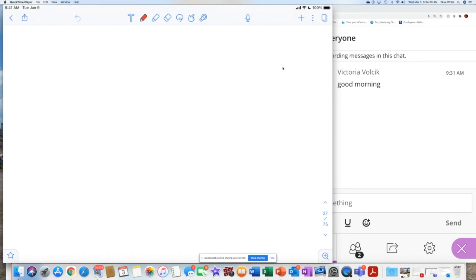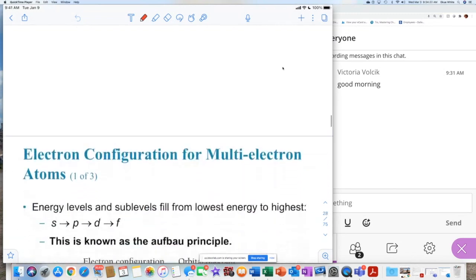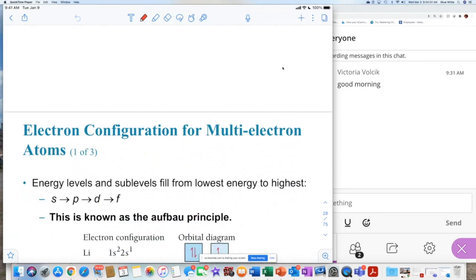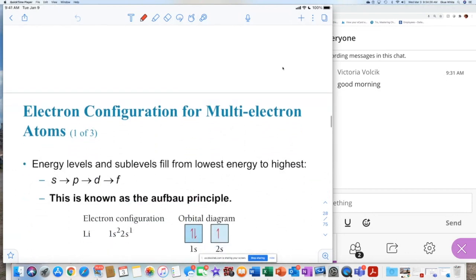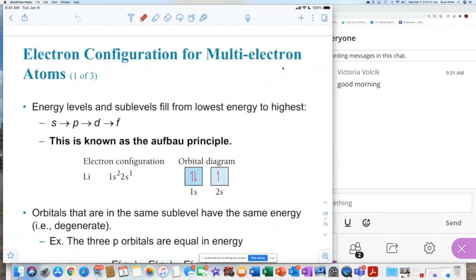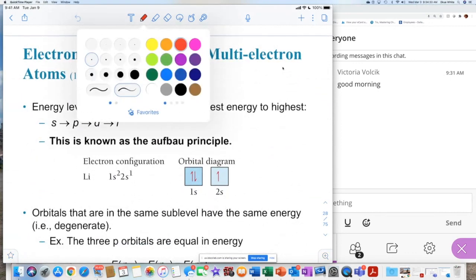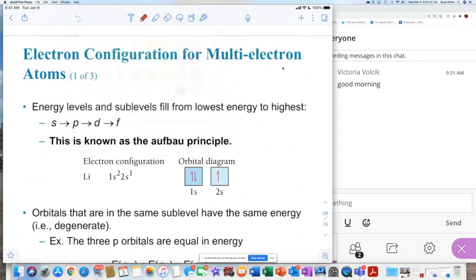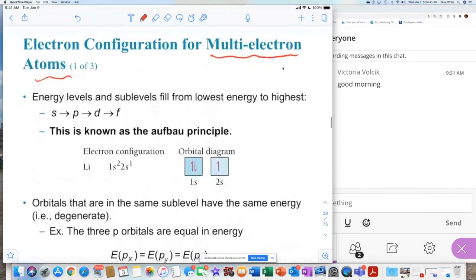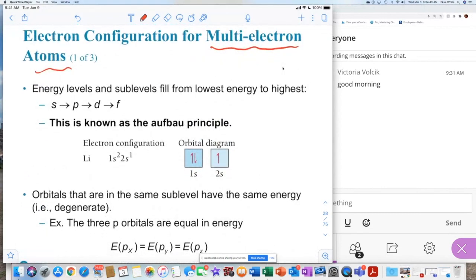Based on how this book is written, we're covering the orbital diagram and Hund's rule in a different chapter than we cover the quantum numbers. So all of these changes I was discussing on Monday and today are due to having many electrons within the atom. We talked about the energy levels and the sublevels and the order in which they fill. S will always be the lowest, then P, D, and then F.